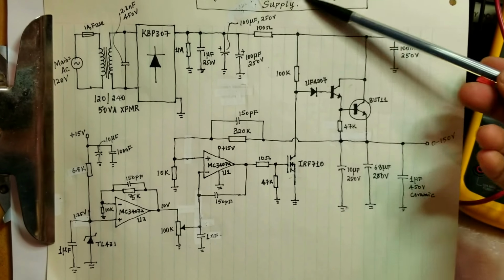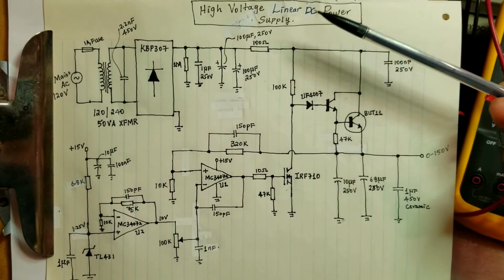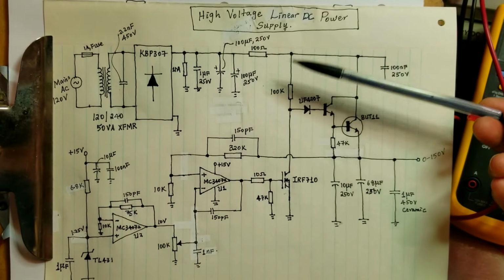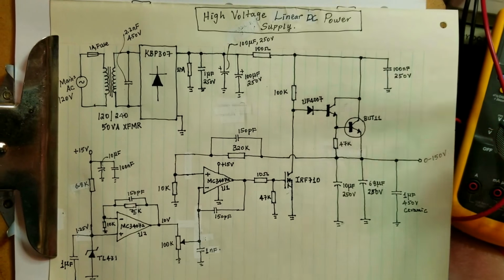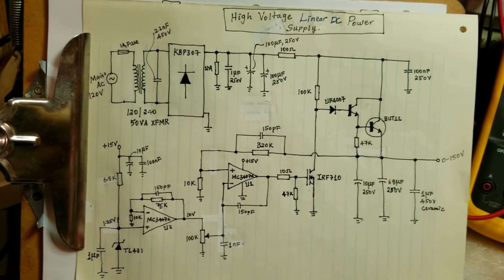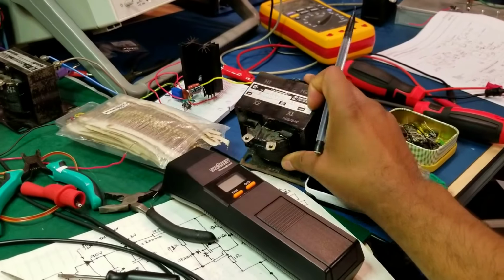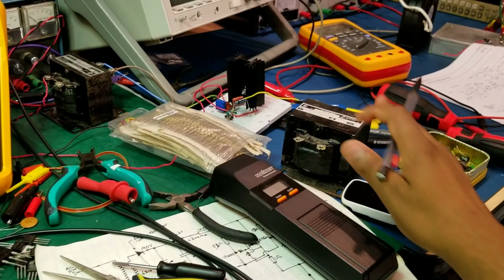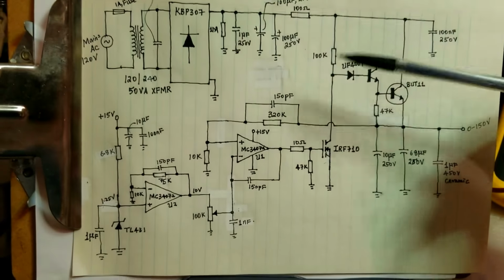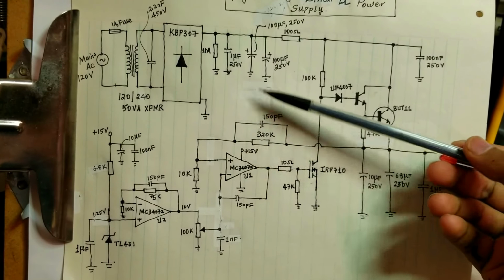So if we quickly describe the circuit, basically this is a linear power supply. It's not a switching power supply, and I want a linear power supply because in terms of noise and in terms of ripple, a linear power supply is much more desirable, so I will be using that. And of course the transformer I have is a low frequency transformer, so that also limits my application to a linear power supply. So that is one of the reasons I'm designing a linear power supply.